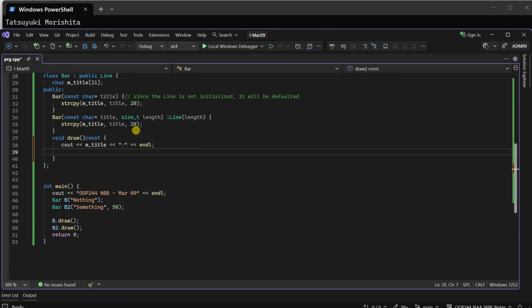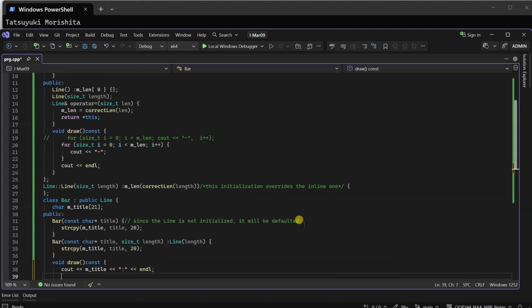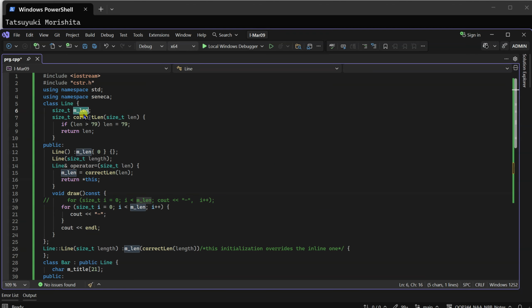Now, do I put a for loop and print stuff? Actually, I can't. Why? Because line's length is private. Although bar has inherited all the stuff from the line, it doesn't have access to its private parts. It only has access to its public parts.